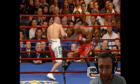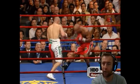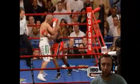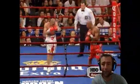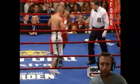Why doesn't he throw that shot and then follow it up? Why doesn't he throw that shot and then get off the line? Why doesn't he throw that shot and then defend that position? Why does it always have to be that roll, right? Why does it always have to be something that's not going to allow him to get more offense or take advantage of the fact that he just hurt a guy?